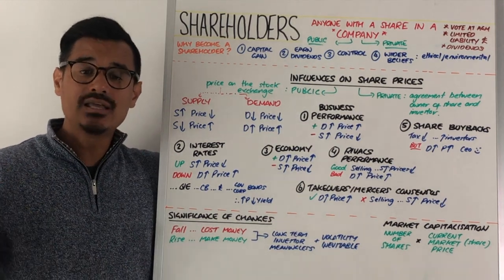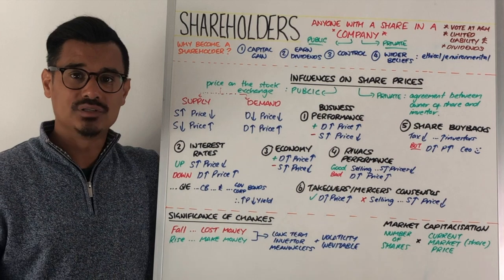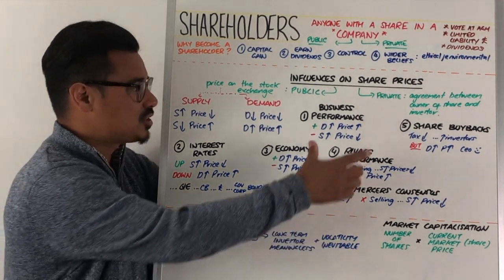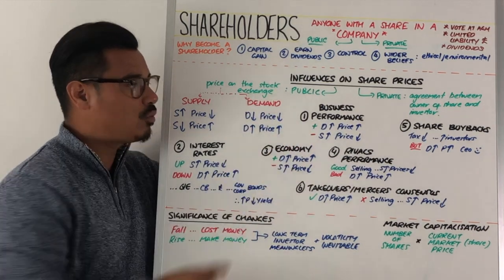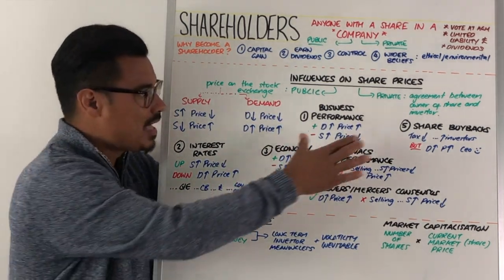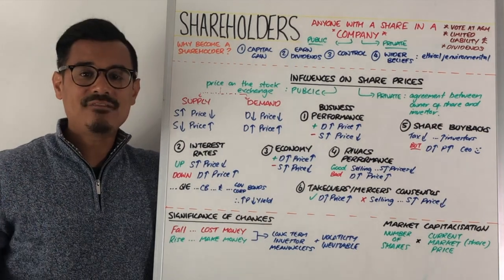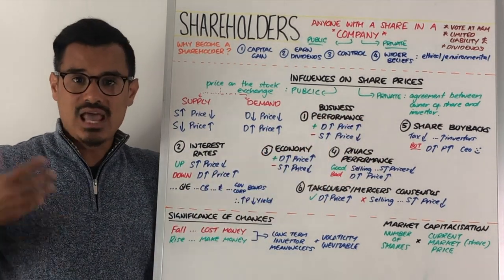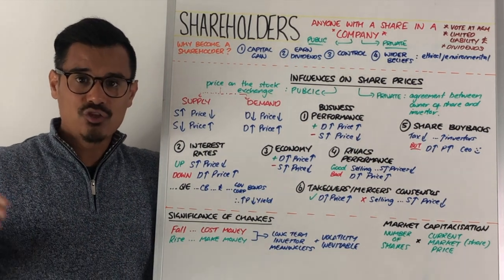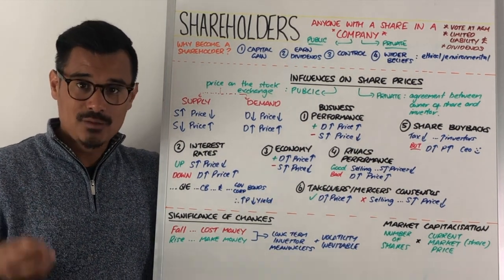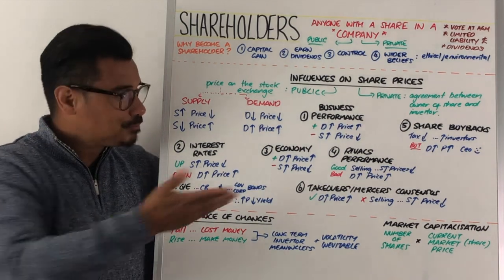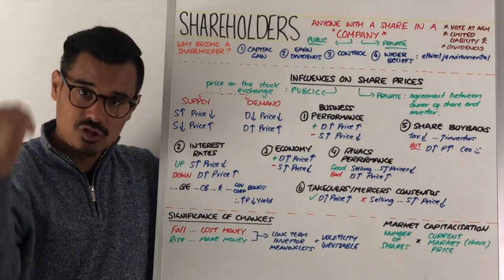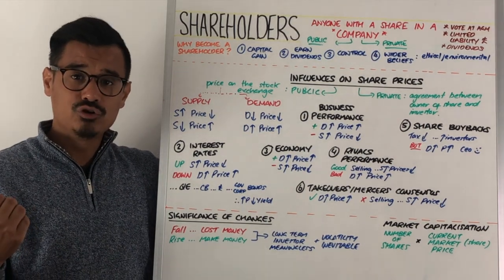So number one is the business performance, the company's performance. It could be their performance based on some reports or future expectations. So if they are positive, well then that will increase the demand for that share and therefore the price will go up. But if there is a negative feeling around the business performance, it will mean that a sell-off happens. So there might be sales of those shares. If there's sales of those particular shares for that company, there's more supply of those shares. If there's more supply of those shares, the price of the shares will have to reduce.